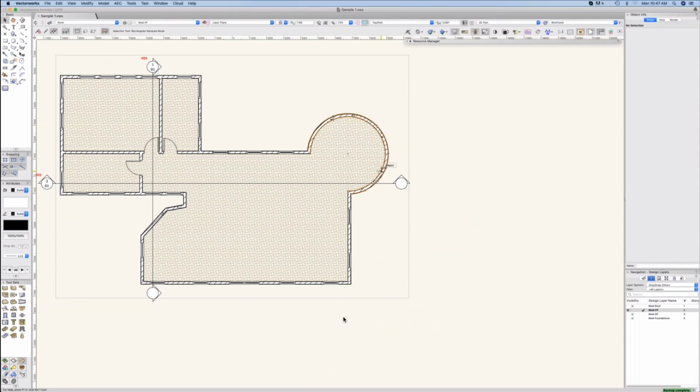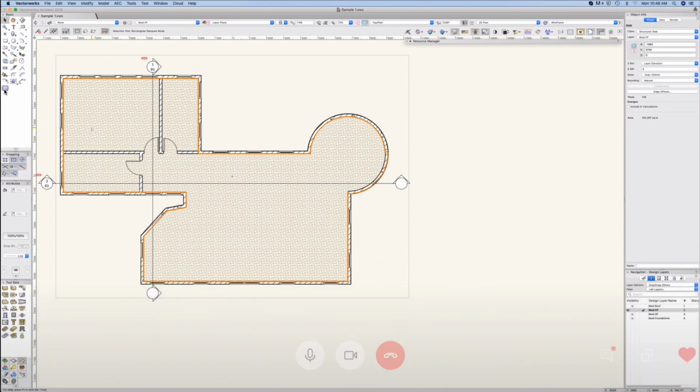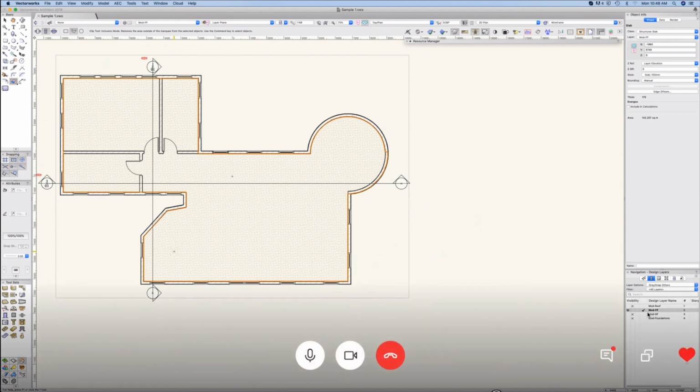Okay, yeah, cool, you got it. Sorted. All right, so to cut a hole in the slab, what we can do is click on the slab, and we can either use a shape to cut the hole, or we can just use the clip tool. So start by using the clip tool, Q, the rubber Q, and basically just rub out. Now if you hold the B key down, you might want to turn on the ground floor layer below actually, just turn the visibility of the ground floor on.